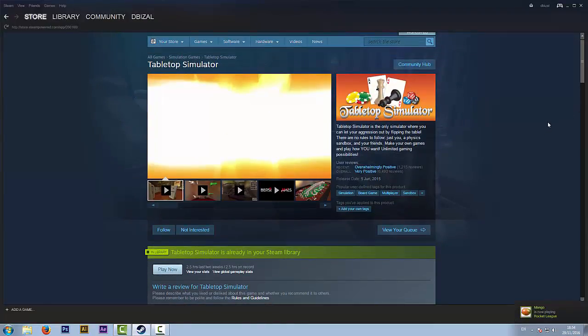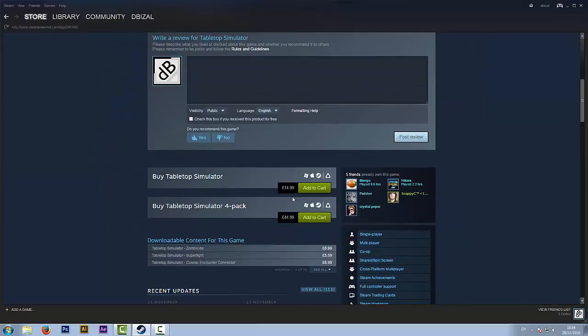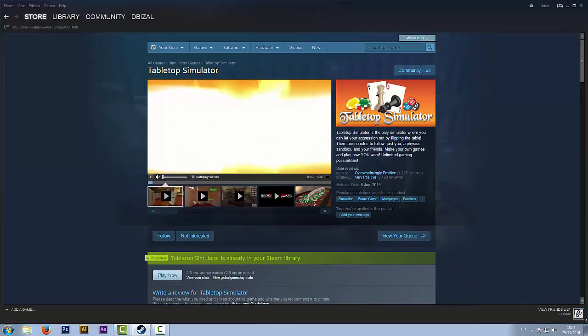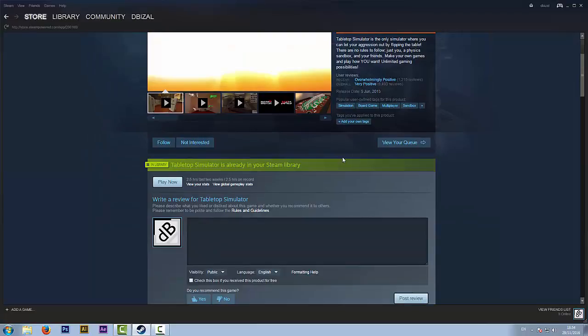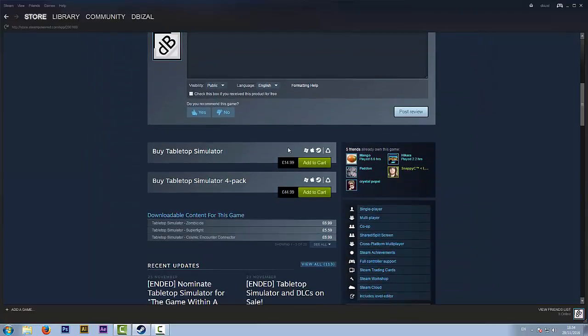So first of all, you will need to get Tabletop Simulator. It's quite good anyway, other than having it for just the Final Fantasy game, but there's loads of games that you can play with friends and stuff like Uno, chess, cards, anything else. It's got quite a big community, so first of all, I would say that.